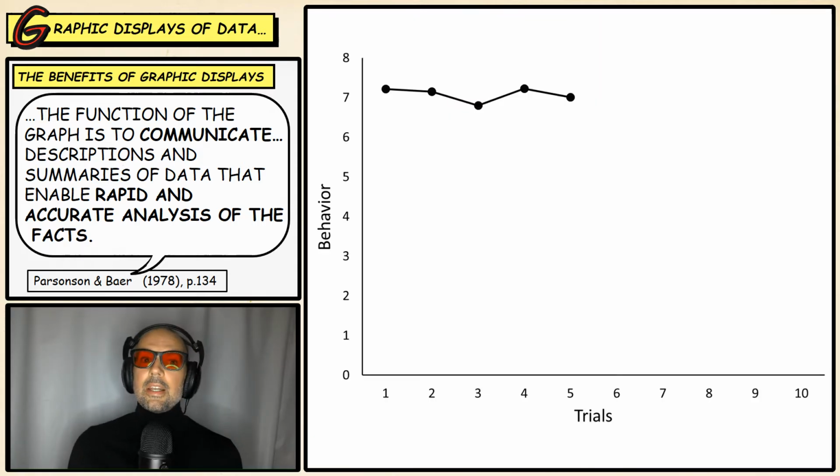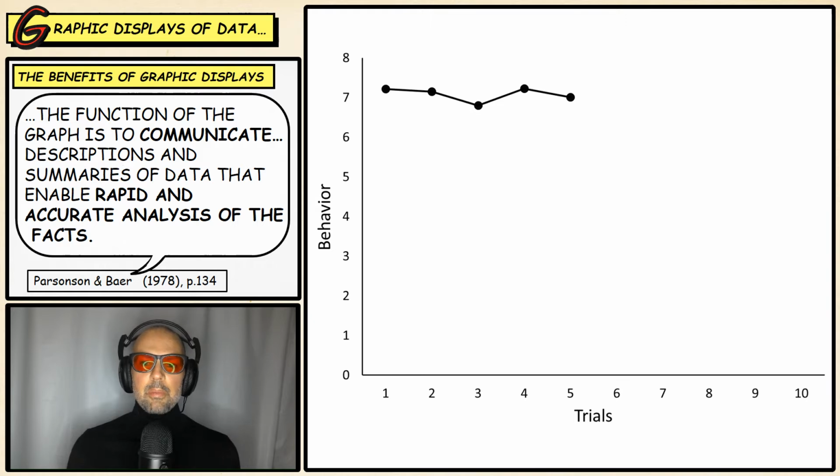So for example, let's take a look at this graphical display of data. Now you can see that here on the y-axis, we have behavior. And we're going to keep this very general, very abstract, just to show you the power that you have in interpreting these graphs and how much information they can communicate to you. Because we don't even know what this behavior is. It could be anything. The point is that it doesn't matter. The graphs work the same way whether we know what the behavior is or not. So we're going to keep it abstract. It's simply certain levels of behavior occurring across a certain number of trials on the x-axis.